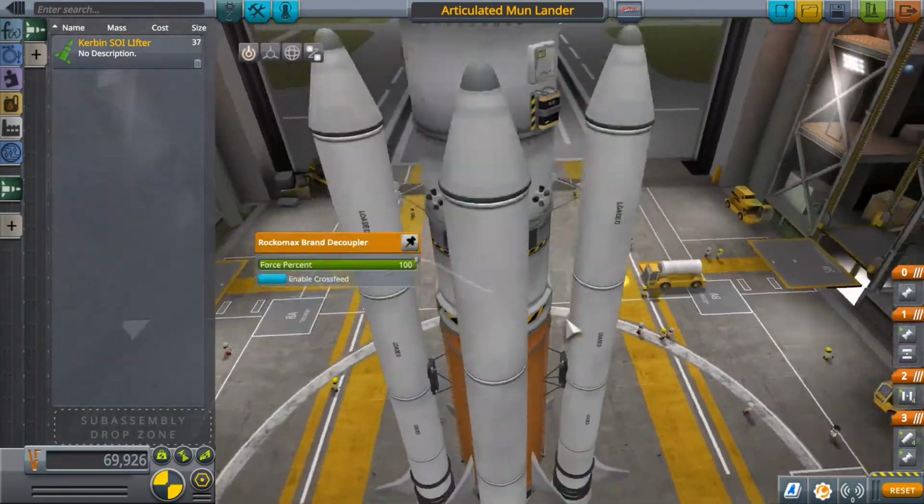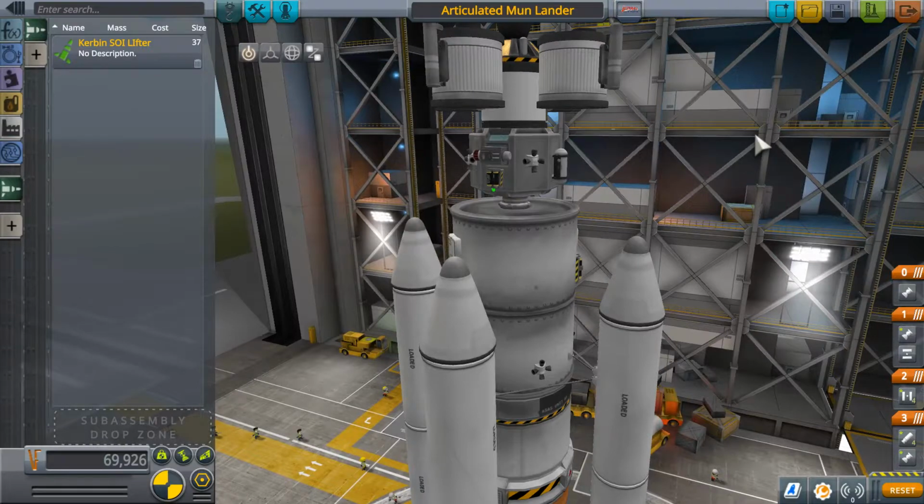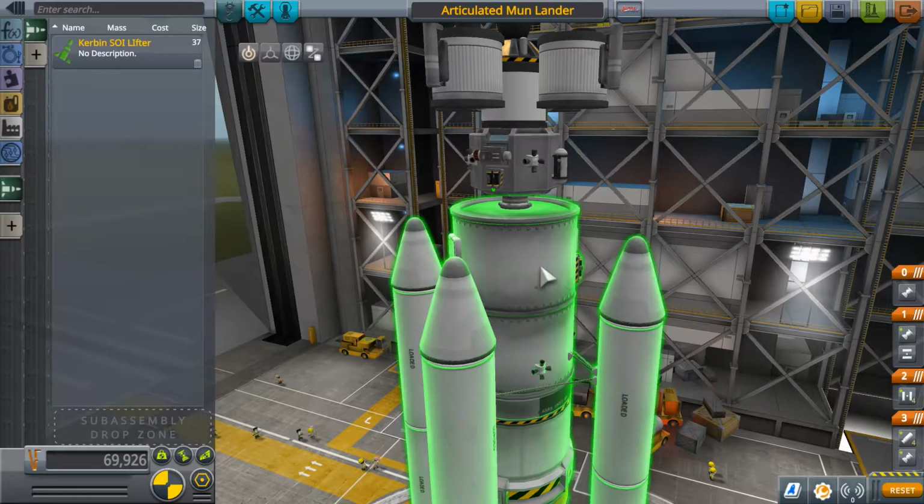So, okay, what's the deal with this ship? Why did I move the solar panels? What's going on? Why is it upside down? So I decided that now that we're proficient with rendezvous and docking, it would be fun to build an orbiter stage and a 2-part landing mission. Instead of flying a ship to Minmus orbit or moon orbit and then landing it and then flying it back, we'll fly a ship into orbit, separate the lander portion, which will be much lighter because it doesn't have to carry all the fuel for getting back home to Kerbin. Land that, fly back up, dock with the orbital stage, and then fly the whole thing back home.